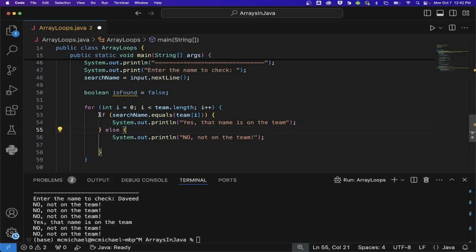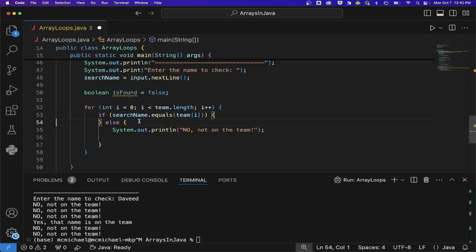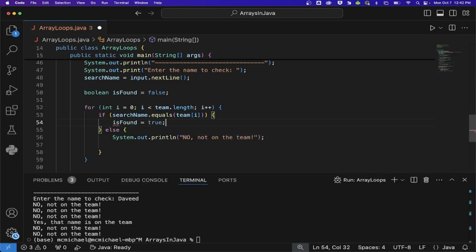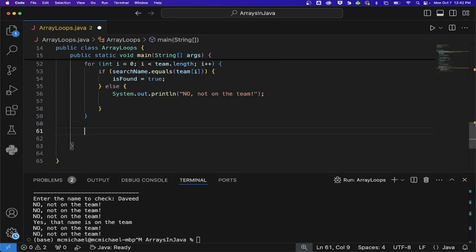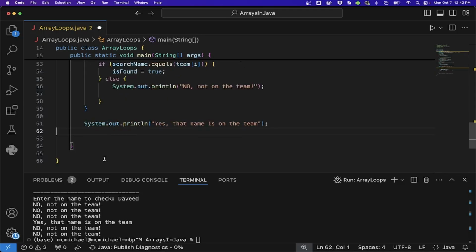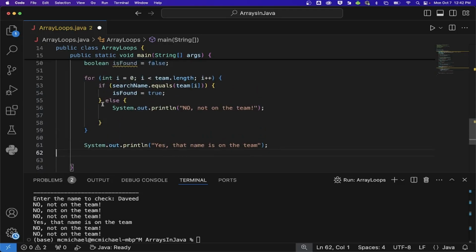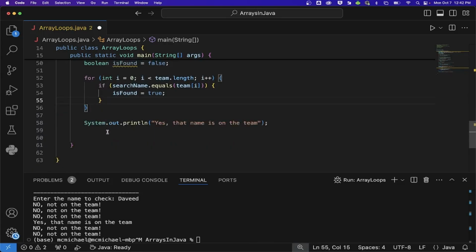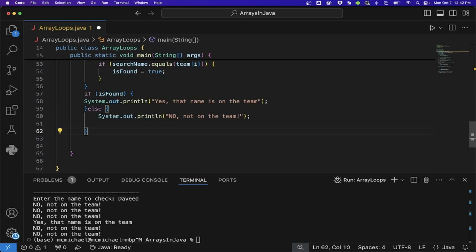And then we're going to say, I want that code for later. If the name is equal, now we're going to say isFound equals true. And now after the loop, that Boolean variable is essentially an accumulator, and it is not accurate, it's not complete until the loop is done. So I'm going to use that, sorry, I'm Frankensteining my code together here. I'm going to say if isFound, then print yes, we're on the team, else print no, not on the team.